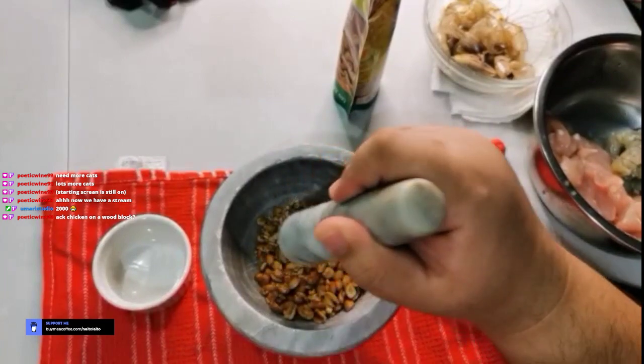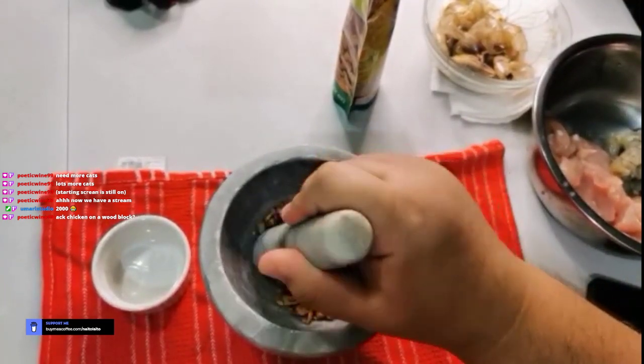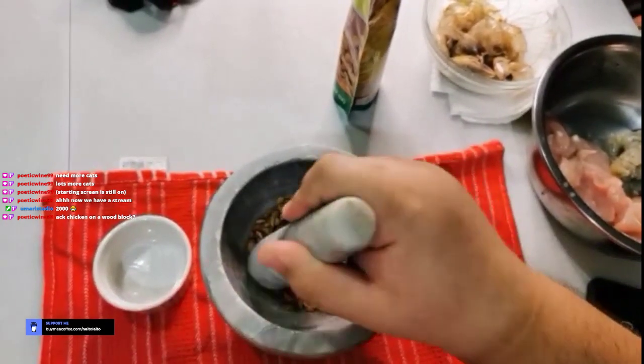So we'll be sauteing half of this along with our tamarind sauce.